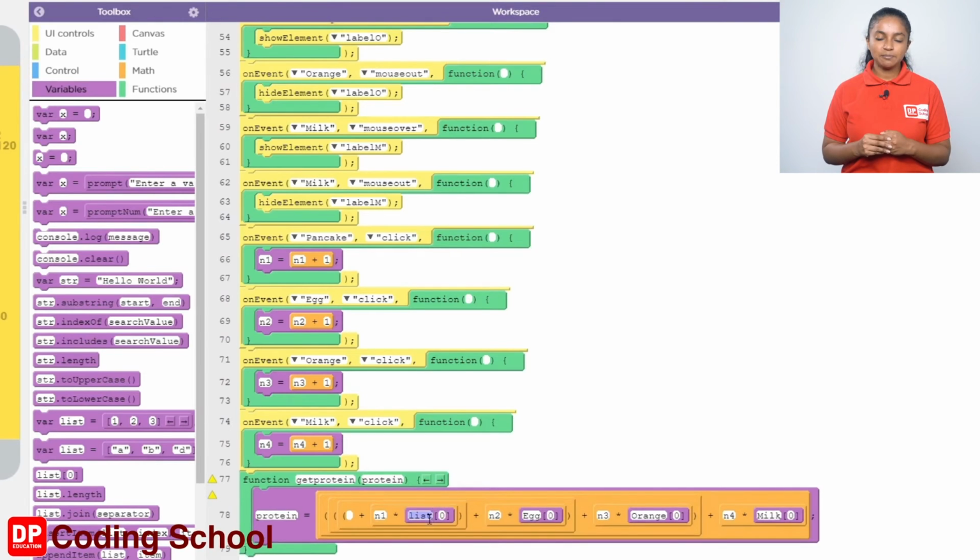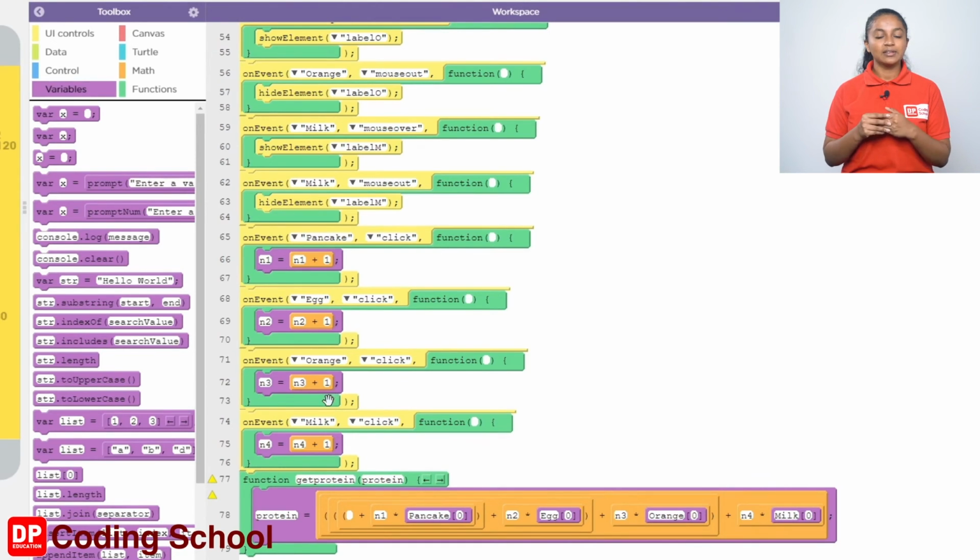Now, what do we give to the left side of this plus sign? In one round of running the program, if you have clicked the back button and selected food items from the tiffin screen on several occasions, the value stored in the protein variable on those previous occasions will also be added to this. So let's give protein here.